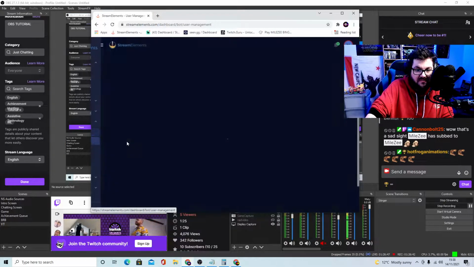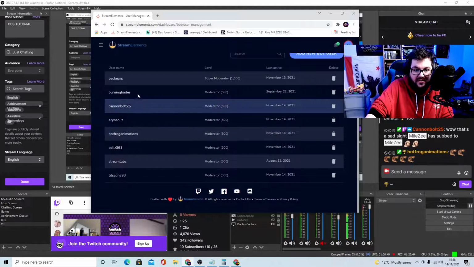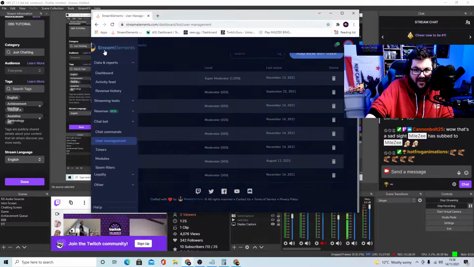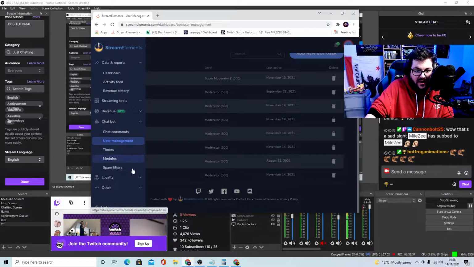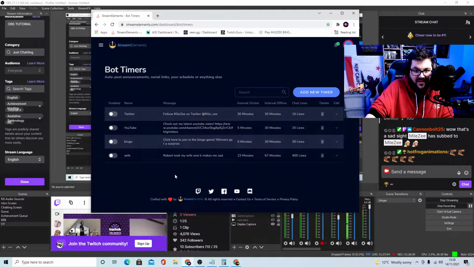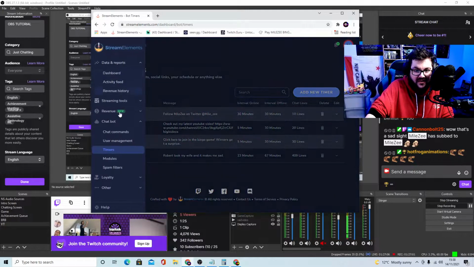And then you can go user management, so I can see all the users here. You've got Becky as a super moderator, you've got everyone else like Canon who's a moderator, Ashley's a moderator, Streamlabs is a moderator. I can go timers, I can set up different timers to show things in the chat. Spam filters, all of that sort of stuff.